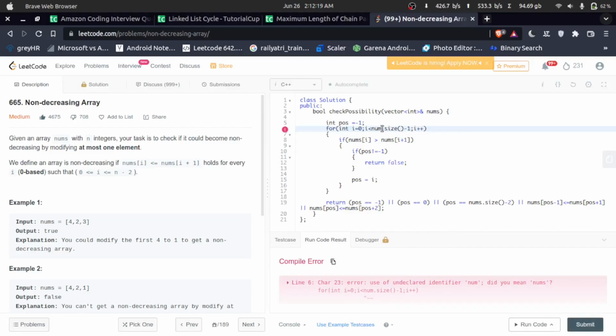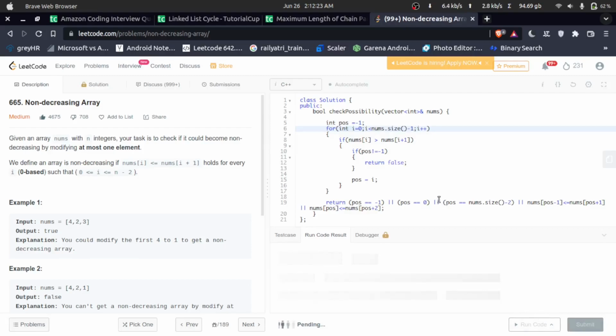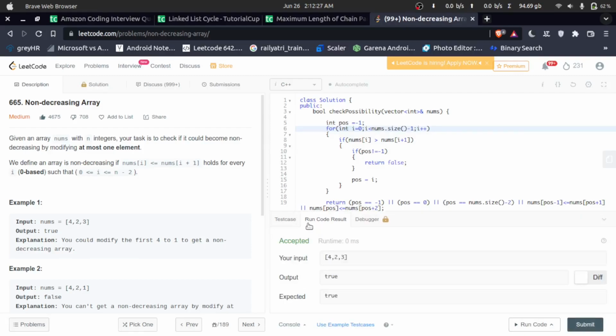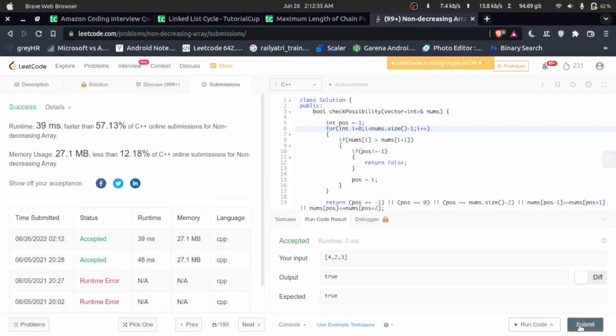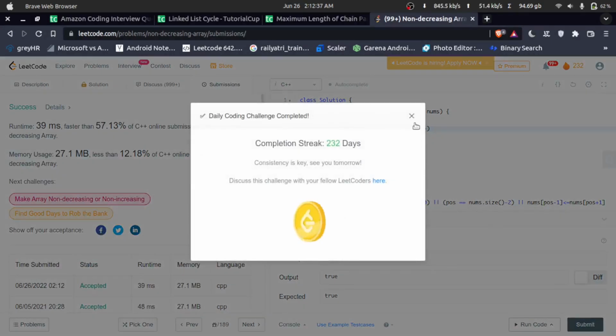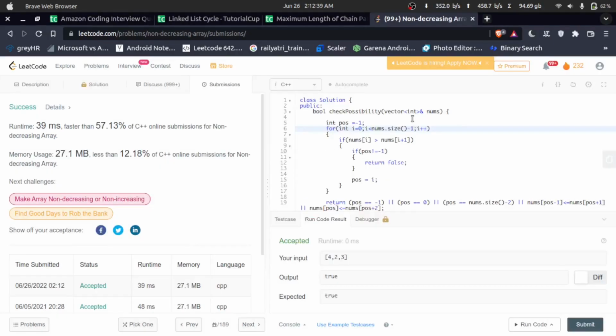Seems okay. Yeah, it is accepted in my run code. I am trying to submit. Yeah, it's accepted. Thank you so much.